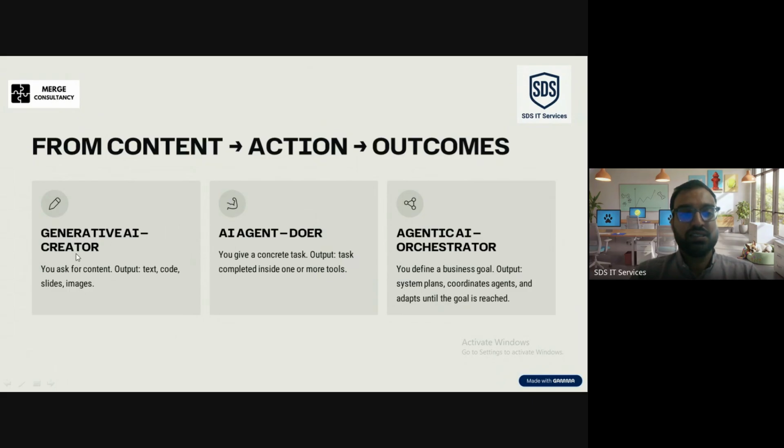So when I say generative AI, it's the creator that includes your ChatGPT or Gemini, or for that matter Siri, which we use to ask questions and generate content. An AI agent, on the other hand, is a doer that can not only create the content but can perform tasks like booking your flight tickets, sending emails, and so forth. And agentic AI is the next level of evolution, which can do multiple things, not a single task. You just give the end goal, the business goal, which is to go for a business meeting from Bangalore to Mumbai, and it will orchestrate all the relevant subtasks, including flight booking, hotel booking, preparation, and so on.